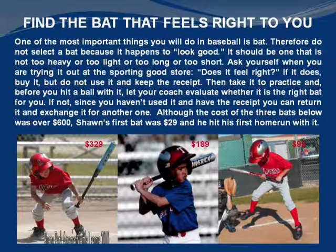One of the most important things you will do in baseball is bat. Therefore, do not select a bat because it happens to look good. It should be one that is not too heavy or too light, or too long or too short. Ask yourself when you are trying it out at the sporting goods store, does it feel right? If it does, buy it, but do not use it, and keep the receipt.